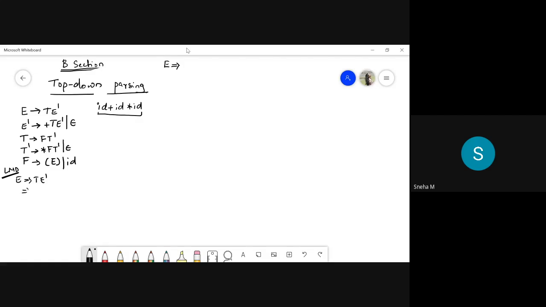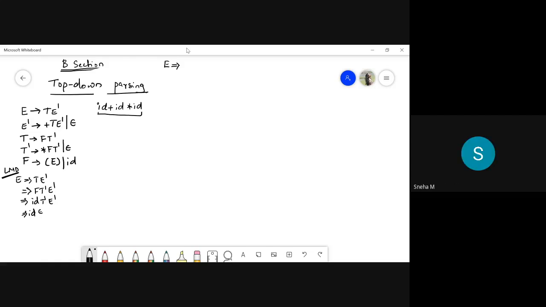So from E, TE'. T is replaced with FT', then E'. F is replaced with id, T'E'. Next, T' should be replaced with star FT' or epsilon. Epsilon.